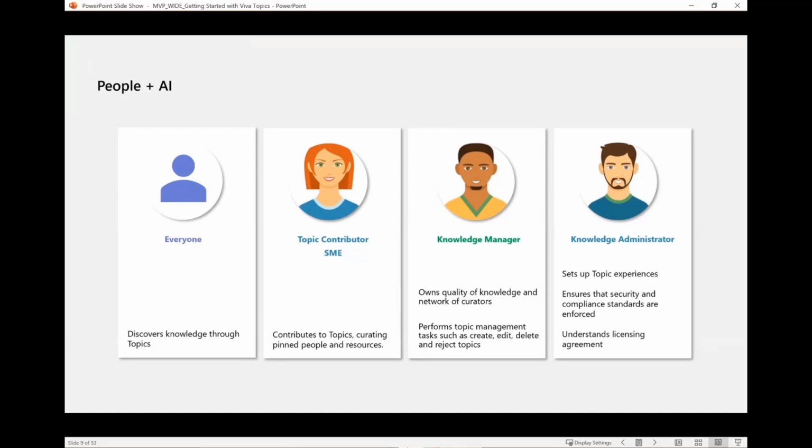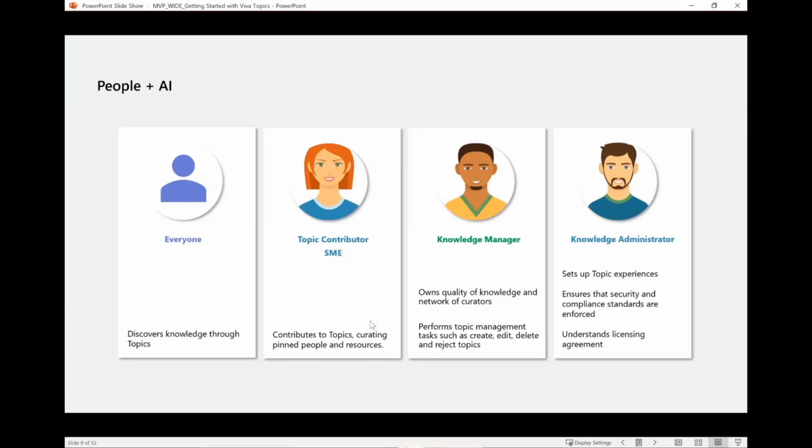Everyone in the organization should eventually be able to have access to topics, to discover knowledge and consume it. And then there's a knowledge manager role. You might have multiple knowledge managers inside of a very large organization, looking at topic management, creation and editing, doing some work there. And then there's a knowledge admin, basically, who's helping with that too, heading up those areas originally.